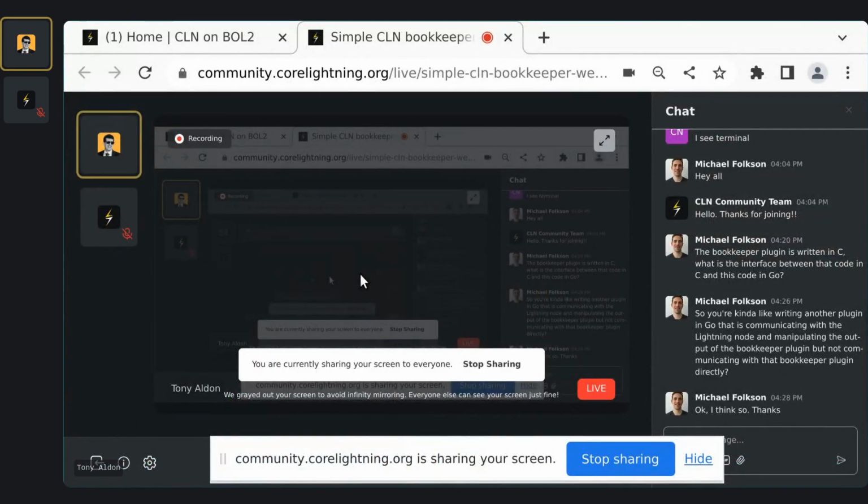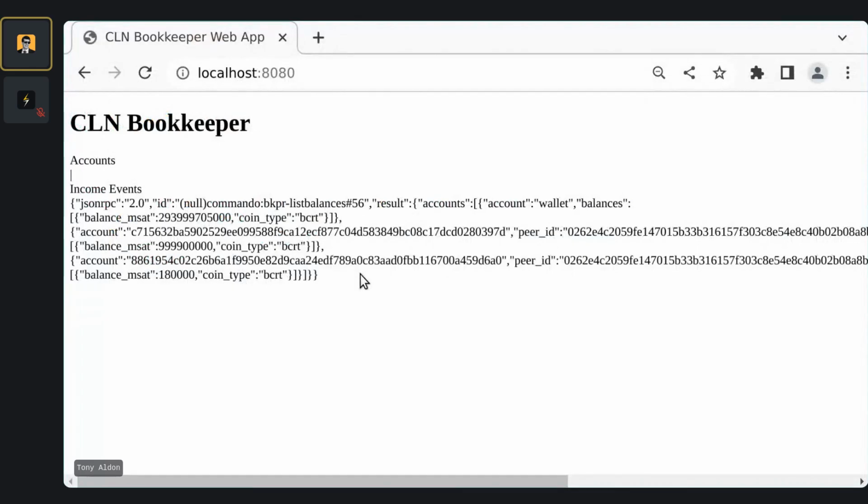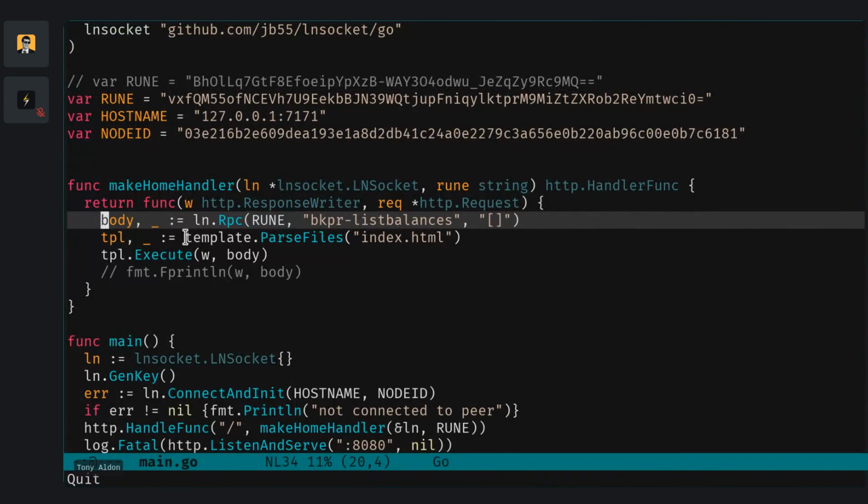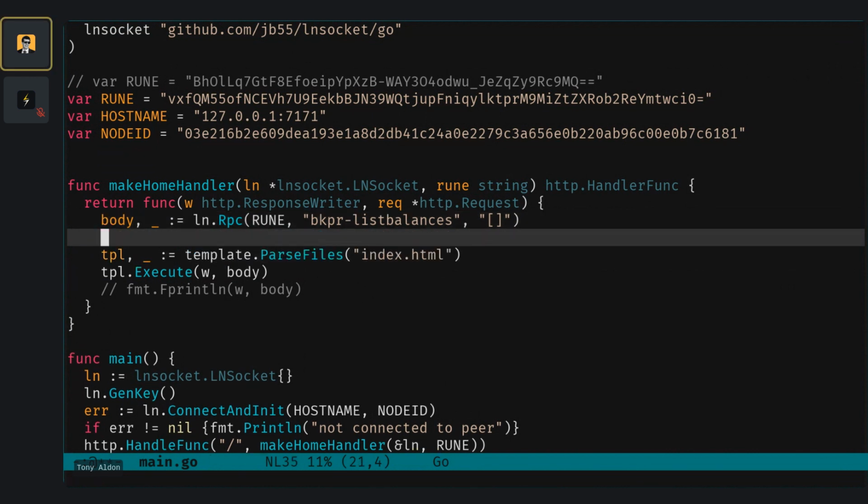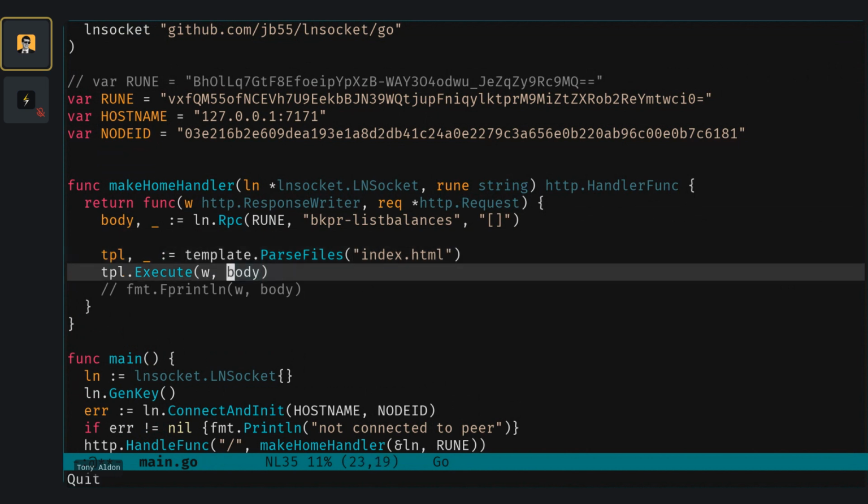Maybe, do we have questions? No, we don't have questions. So I continue. We still have this one. So we see in the field result we have the field accounts, and maybe it will be great if we can just list those accounts. And remember, what we want is the wallet and its balance MSAT. So now, and we can call it, because we are no longer passing body.